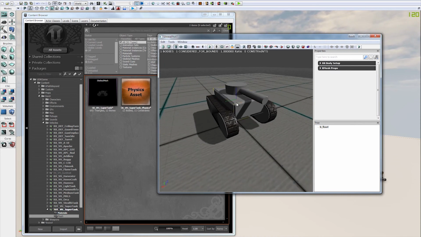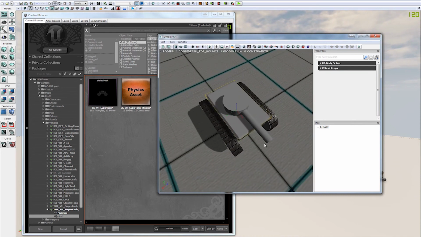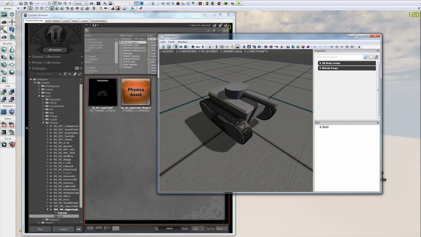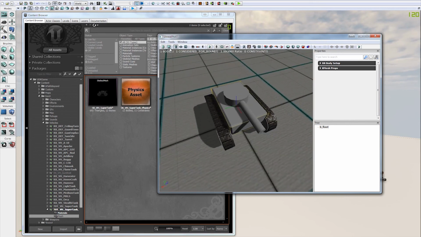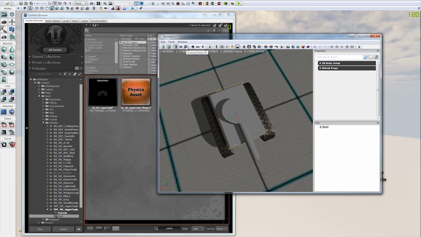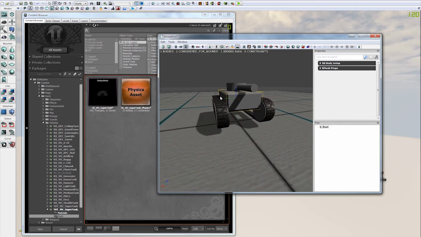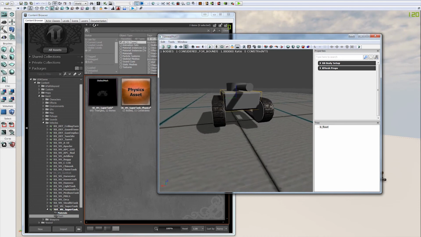This is also the world collision box. So if you have like a tree come up, it's not going to collide with the per poly collision, it's going to collide with that. So next thing I'm going to do is I'm going to switch to the scale mode, and I'm just going to make it a little bit bigger so it encompasses the entire vehicle.